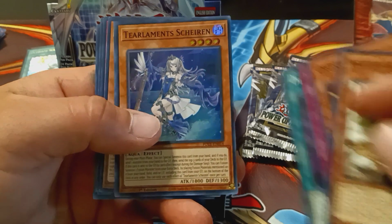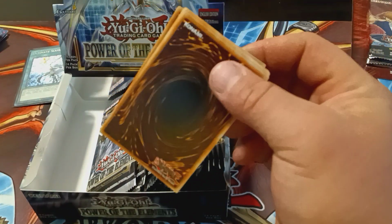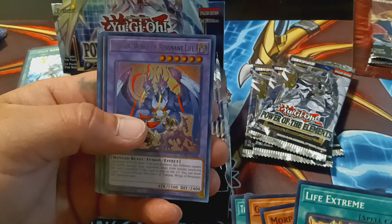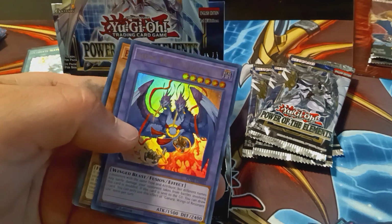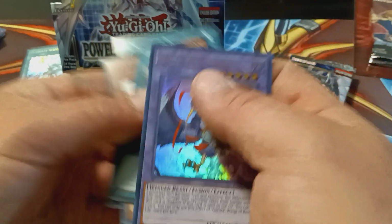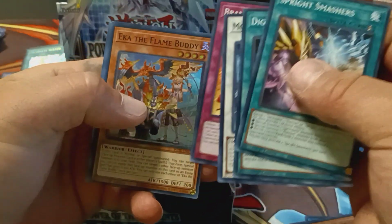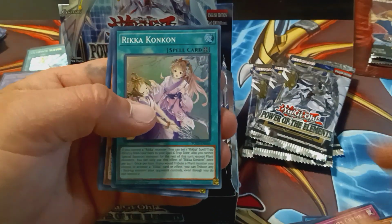We have a Terlaments. Sprite Pixies. I do have three more of these booster boxes too. I'm hoping to get a Starlight. That is my thing, but... Okay, and we have Wings of Resonant Life. It's hard to see the name because of the goldish color. I am going to sleeve this because I don't think I've seen that on the TCG player. Price-wise, unless it's a pretty undervalued card. We have the Flame Buddy. He's one of the most common ones in the set. Life Extreme. Rika Konkan again.